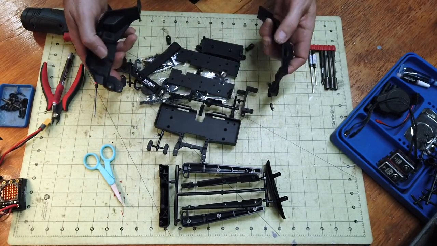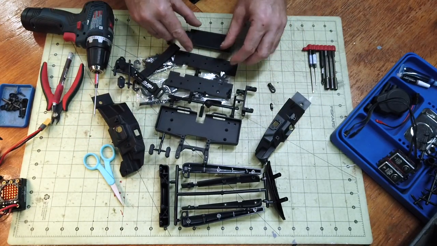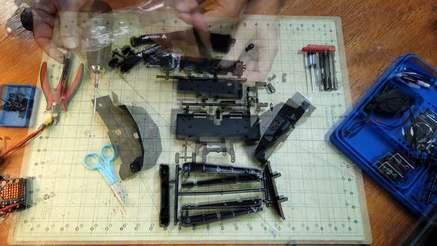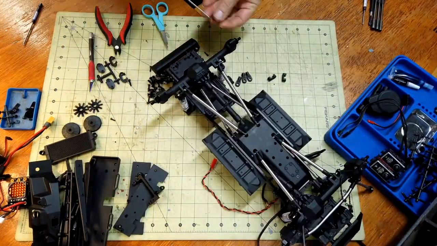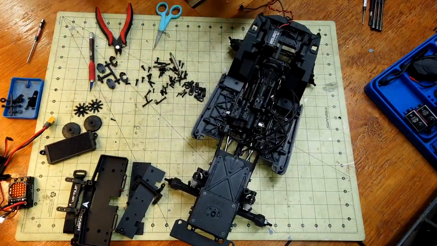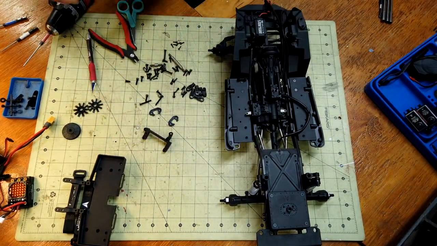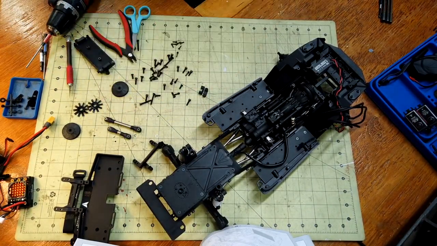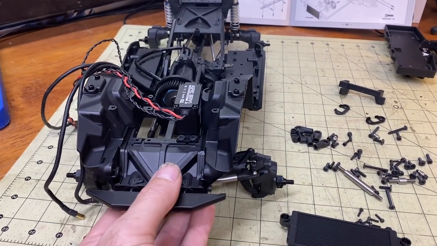So we're gonna shift back to the speed mode. I'll get all these pieces separated from the sprues and start getting this put together. Gotten most of the decorative plastics on. Bumpers are installed, fenders are installed.